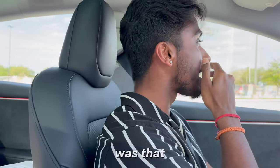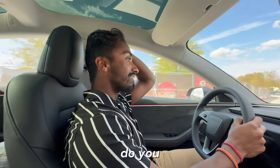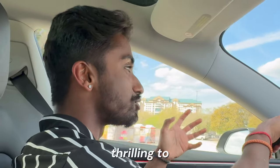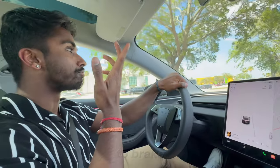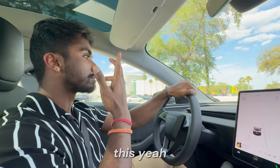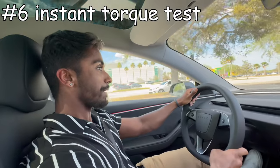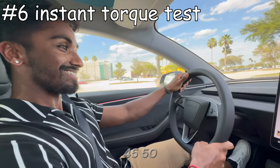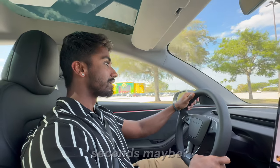How fast was that? I can't even see. What's your impression, man? Do you like it? It's so thrilling to drive with the acceleration. I don't even need to brake — I can just do this, and it saves the battery life. 45, 50. It's like 0 to 60 in what? Under two seconds, maybe? This is probably one of the fastest cars I've driven. Tesla, you're doing a great job.